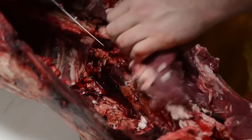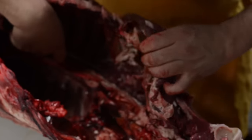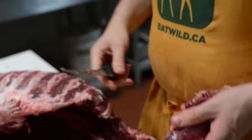It's kind of tricky. And you can't stand right in front of the camera, right? So yeah, it's tough. It makes it a little difficult.